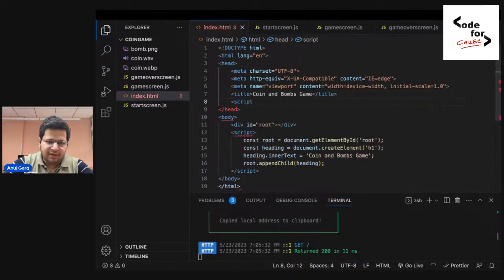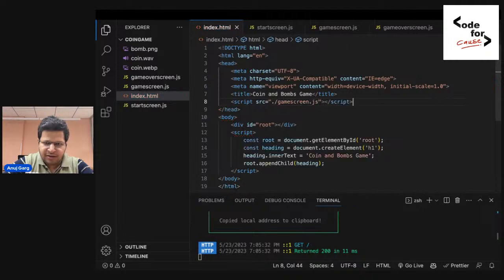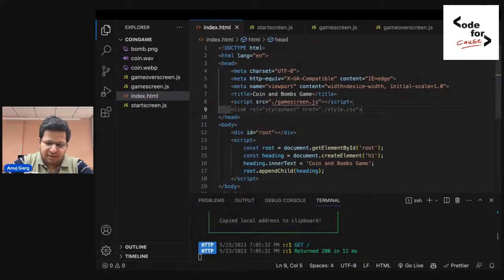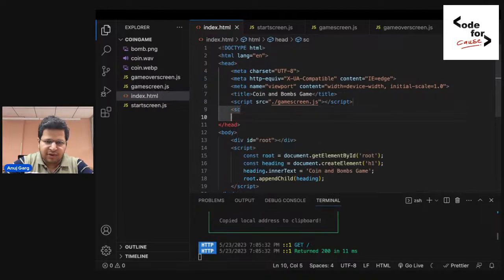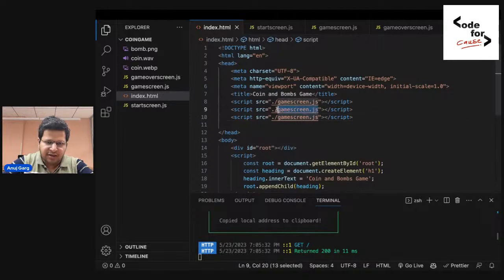Script source game screen script. We can copy paste this. We want game screen, we want start screen, and we want game over screen.